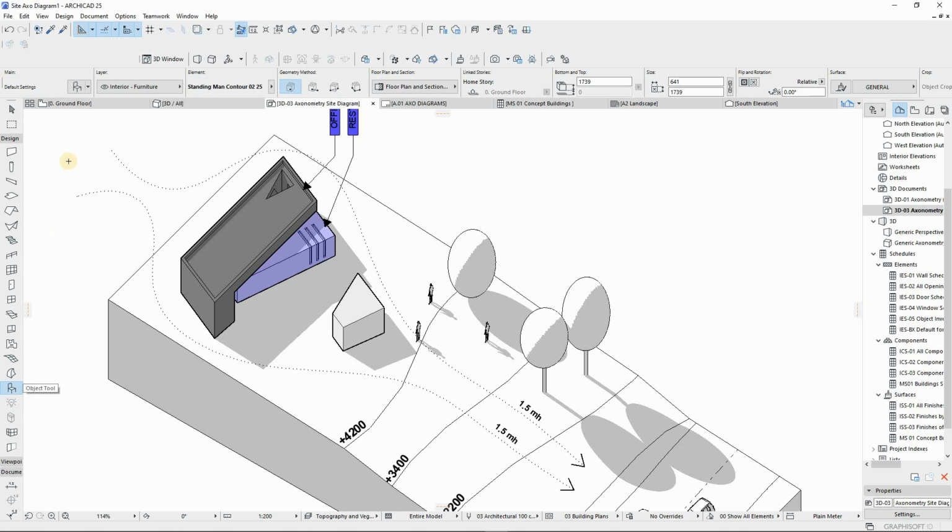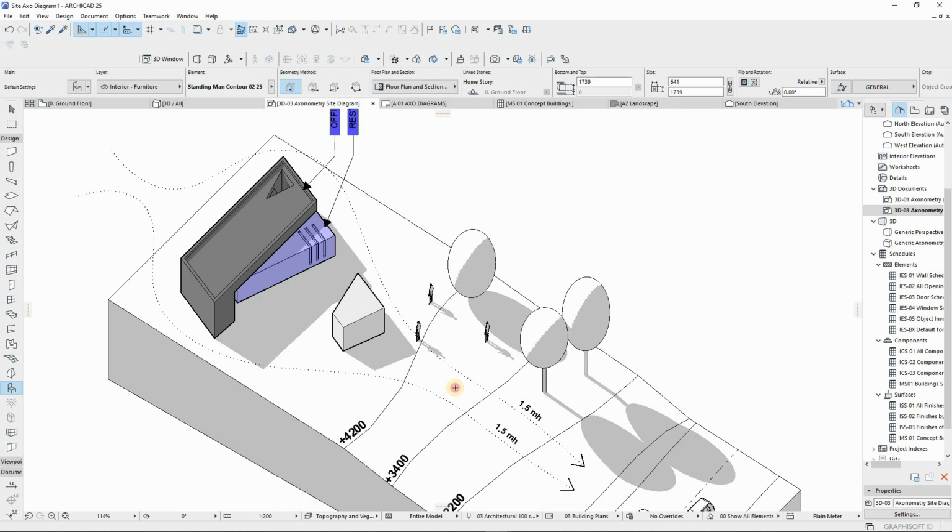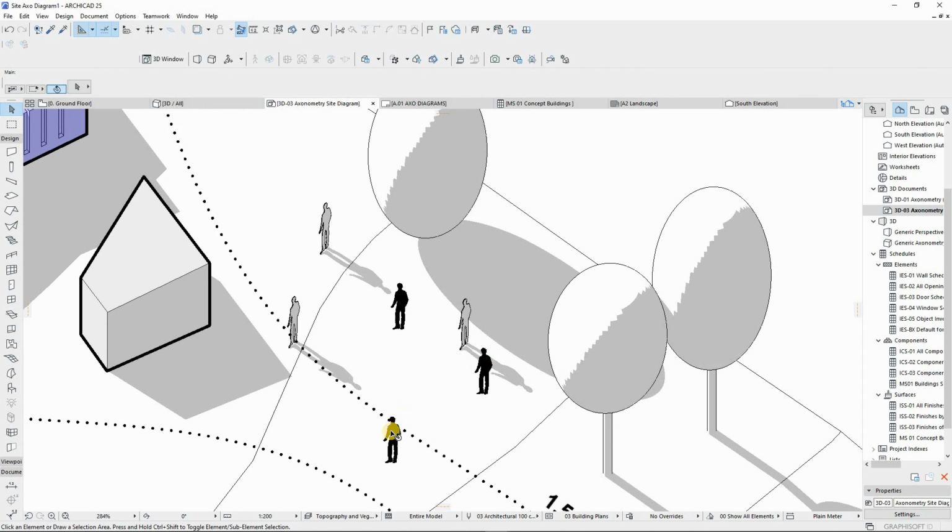Let's say go to objects and then go to settings. Let's pick one of the silhouettes here. We just click and then place it there.